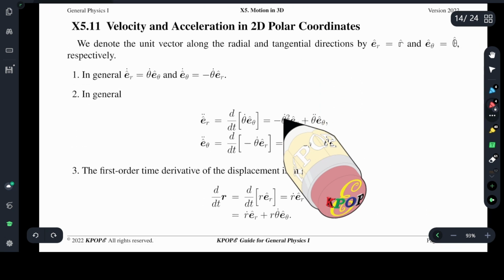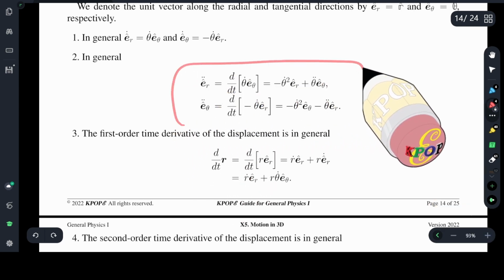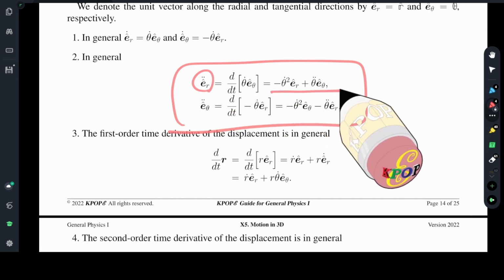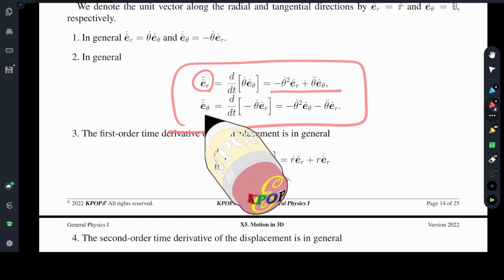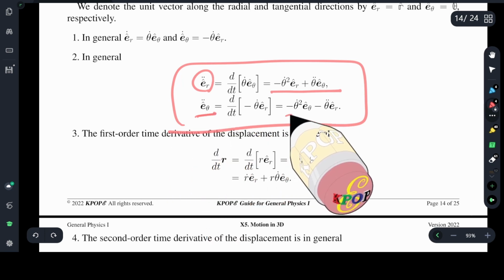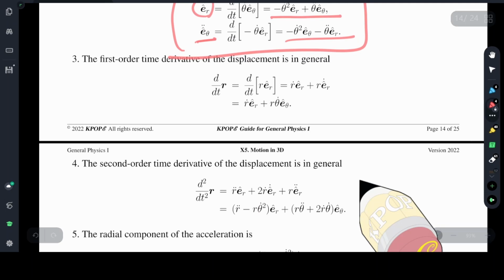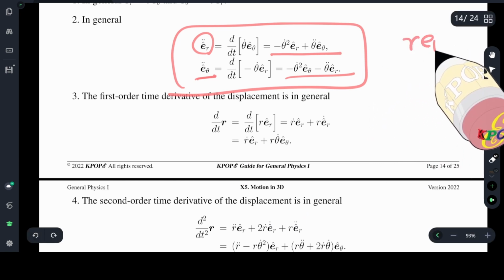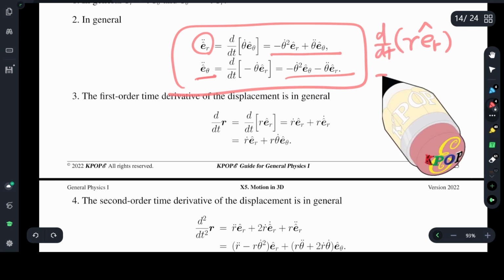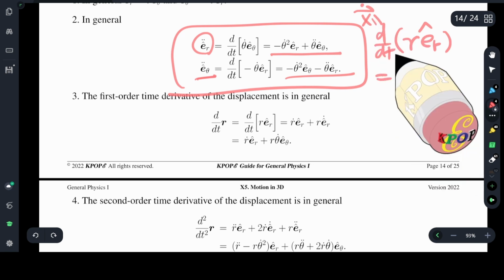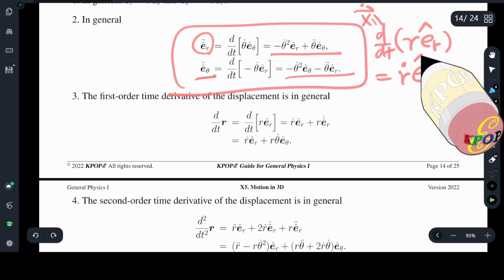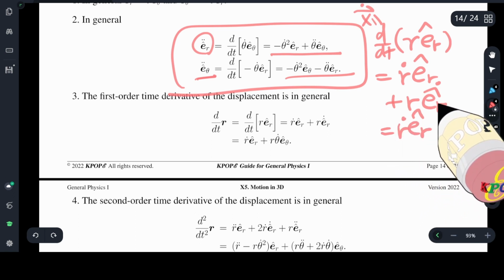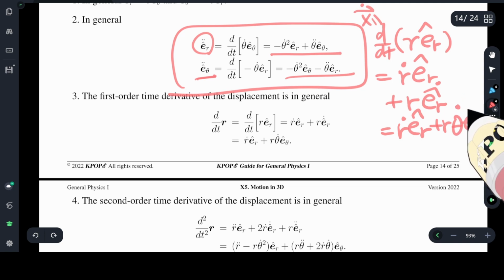Velocity and acceleration. We have already found the double time derivative of the unit radial vector, and in a similar manner the double derivative of the polar angle vector is written in this form. So let us first compute the velocity. First write the position and take its time derivative, x dot. Then, by the Leibniz rule, this one is r dot e_r hat, and this is r theta dot e_theta hat.